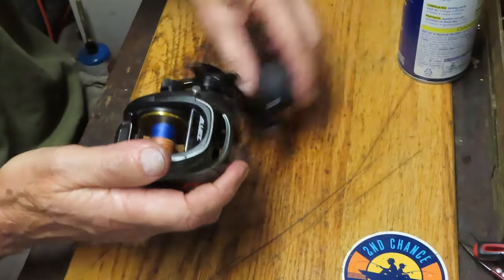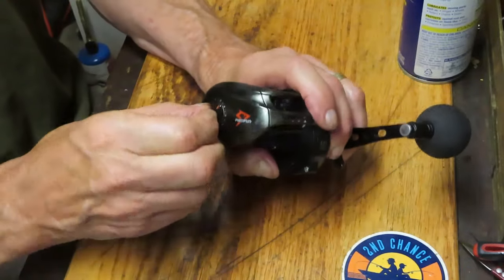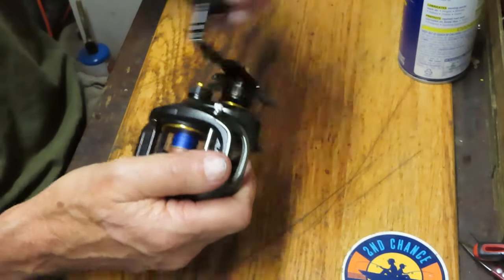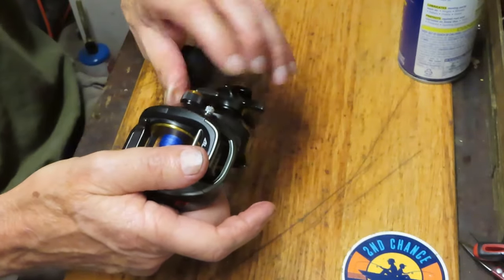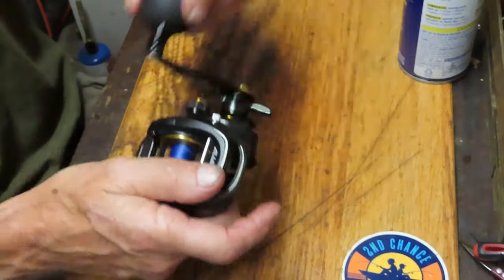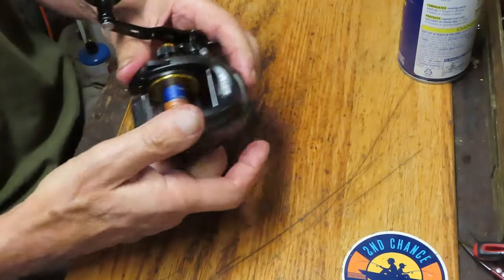There's two things we got going here. We got a mag adjuster. That will free it up somewhat. And we have that spool adjuster, spool tensioner. So we got a couple of things to do to fine tune this one. I'm going to leave that for Pete.